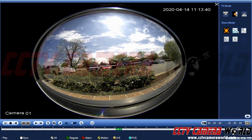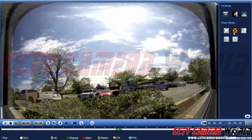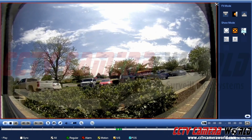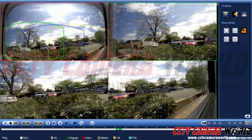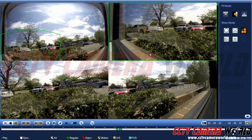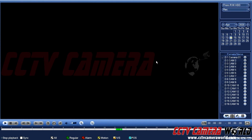So you can take your recorded video in wall mode, you could stretch it out, look up and down, and do exactly the same things that you were to do in the live view mode. And then to stop playback, we just hit the stop button. That would stop our fisheye, and again, we just have our grid view because we have our camera selected here.